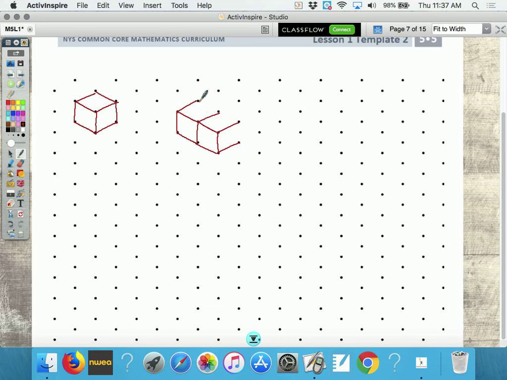Okay, so there's one thing I forgot to say. Don't turn your paper on its side. My paper is straight, vertical in front of you. In order for you to draw it like I did, keep your paper vertical in front of you, okay? And then that will keep you from getting mixed up. So you're going to go here, here, here. Okay. So then you can connect the back side of the cubes that we can't see.